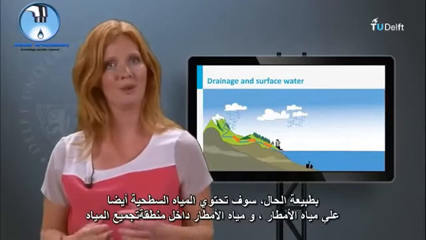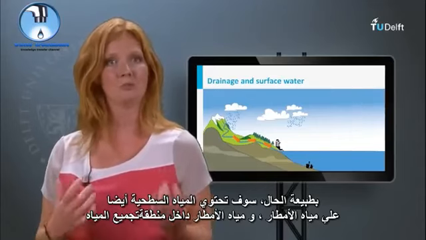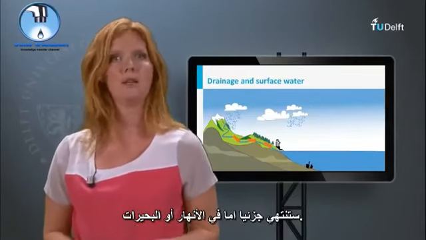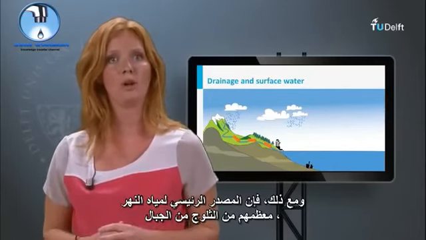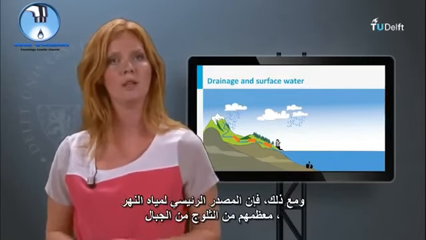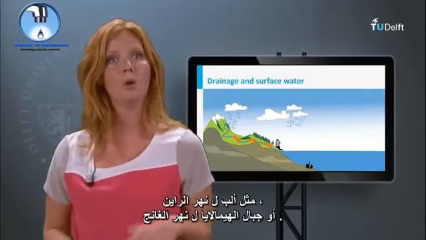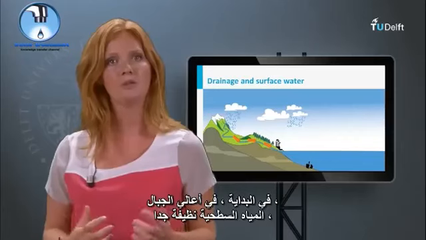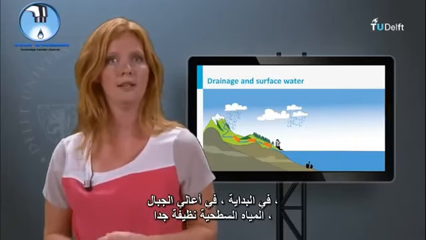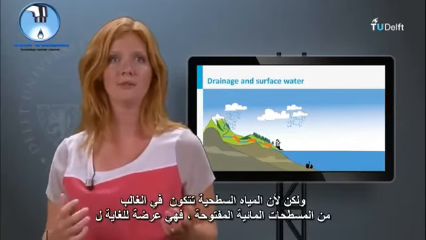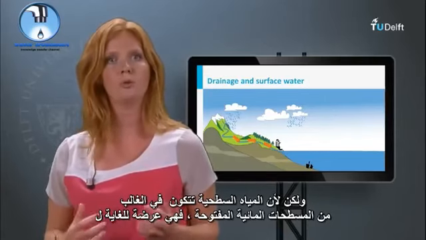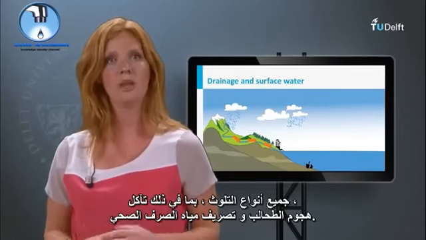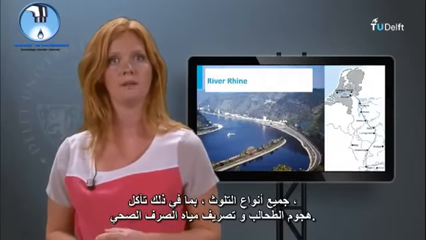Of course, surface water will also contain rainwater, as rainwater within a catchment area will partially end up in rivers or lakes. However, the main source for river water is mostly snow from mountains, such as the Alps for the Rhine River, or the Himalayas for the river Ganges. Initially, high in the mountains, the surface water is very clean. But because surface water mostly consists of open water bodies, it is very prone to all kinds of contaminations, including erosion, algae blooms and wastewater discharges.